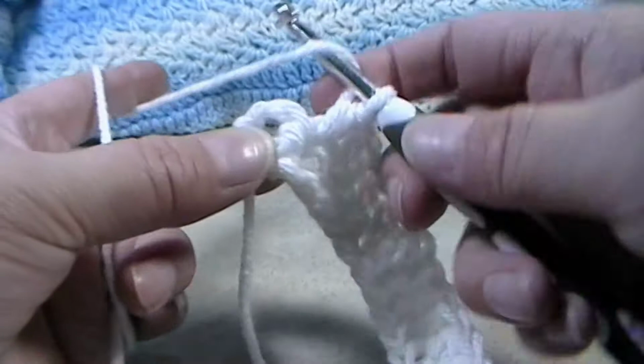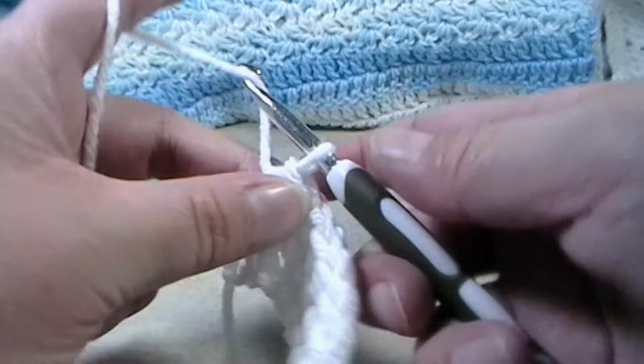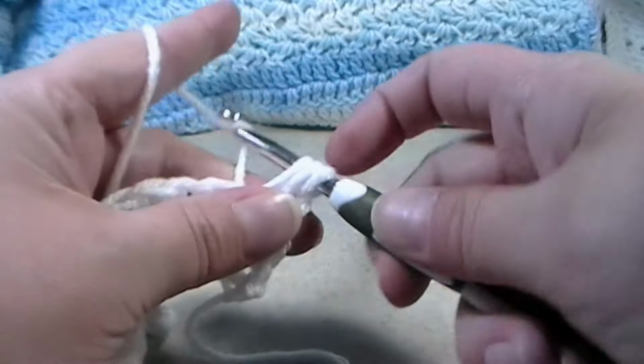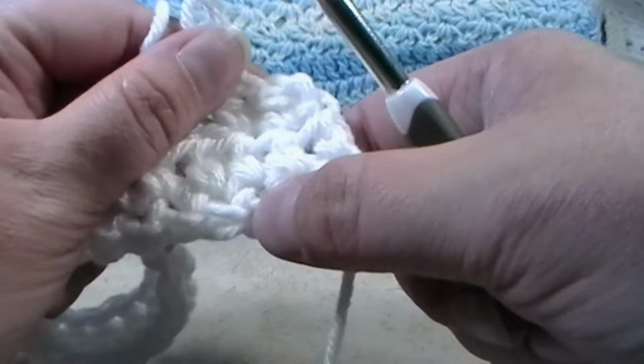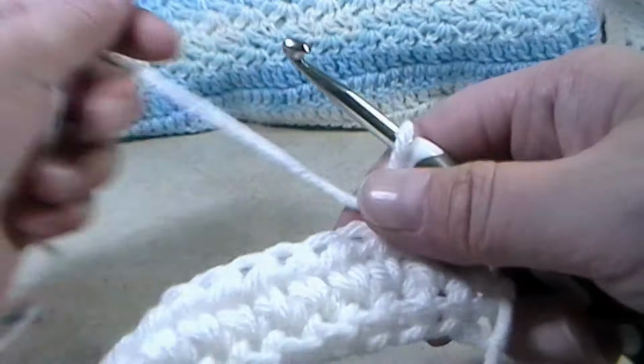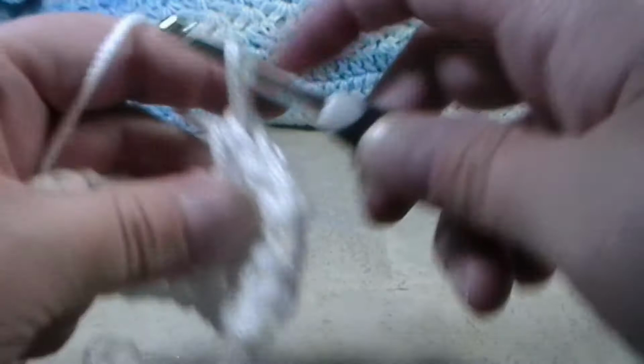Alrighty, so I have one more stitch before I reach the end. There we go. We're going to chain one and turn our work, and we're going to do one more half double crochet. This is going to be row number three that we're on. So always remember that your foundation single crochet always counts as your first row. And then once you start crocheting the next row, that's your row number two. So I'll meet you back in just a few moments.